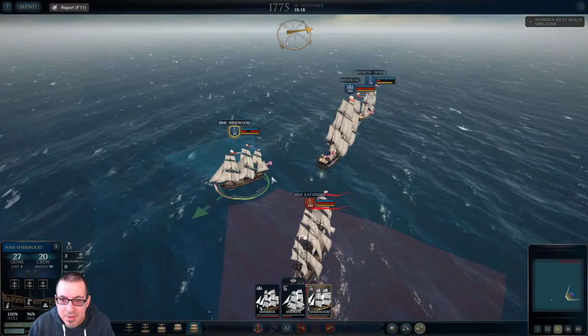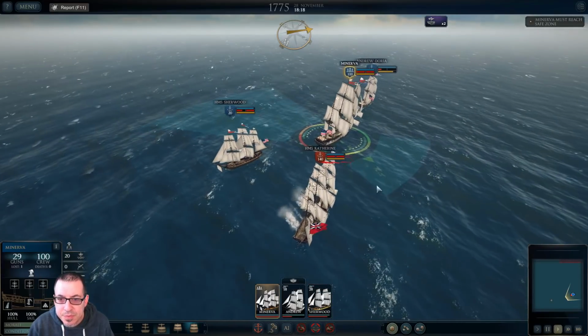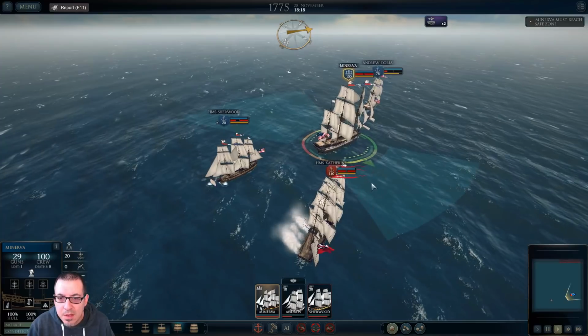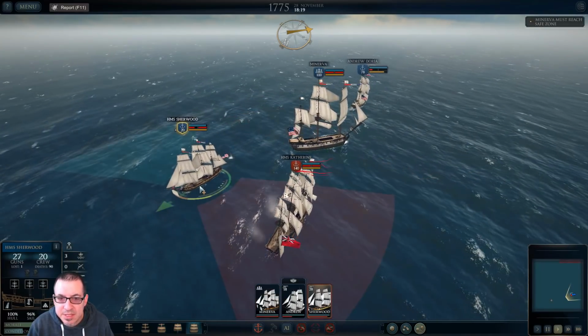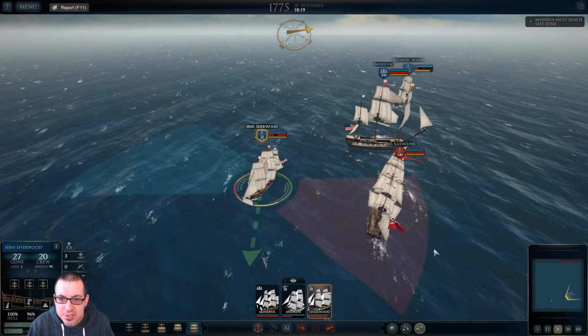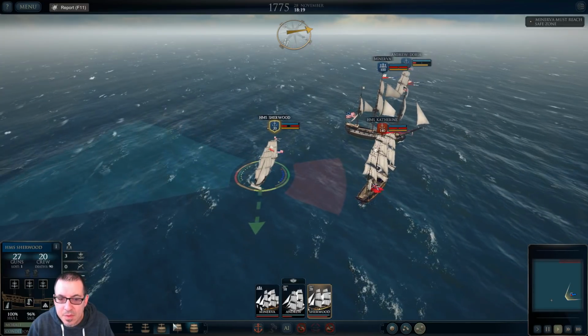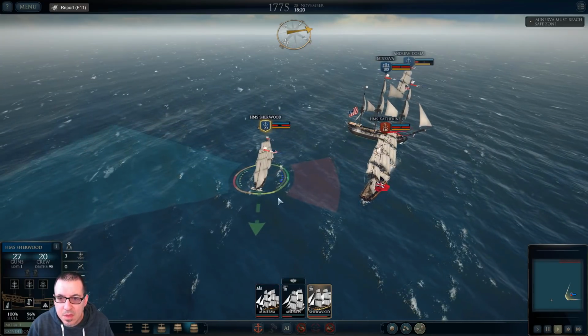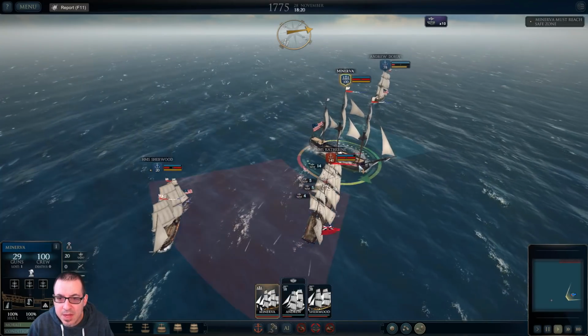All right, we're just not going to be able to get away from him, so we're going to turn to fight. He's just too much faster than I am. I'm going to try to take his sails out. I don't have a lot of guns on the Sherwood that I can bring to bear at the moment. See if we can get around in behind him.